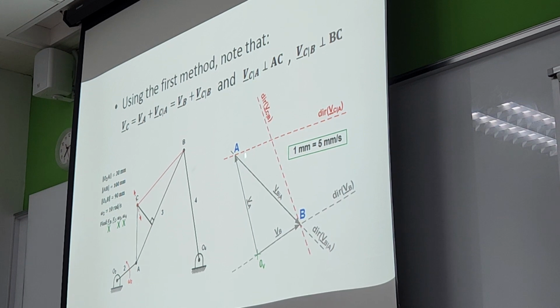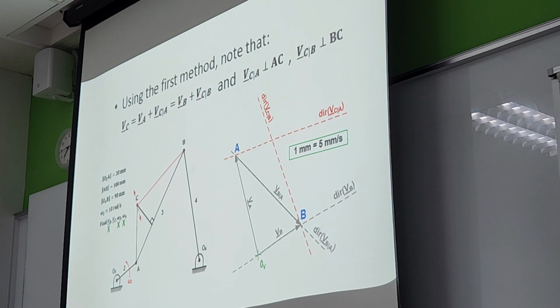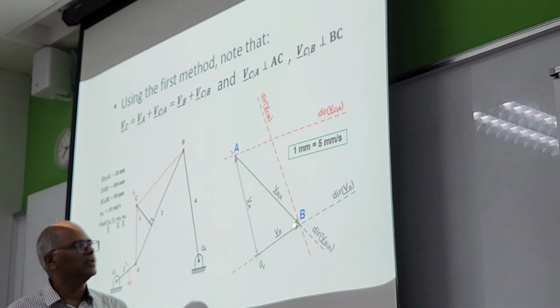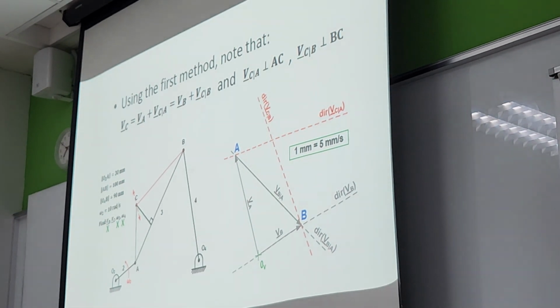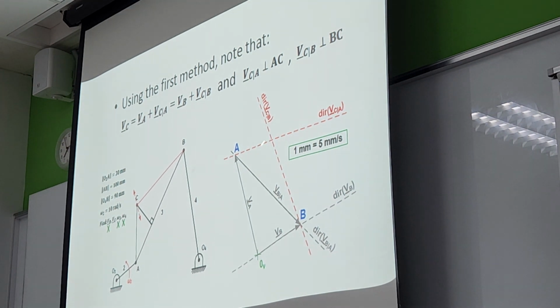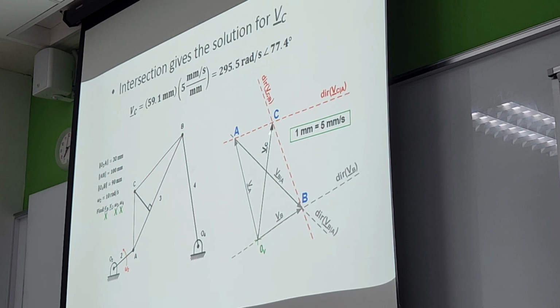The direction of CB will be perpendicular to the link CB. Next we draw the same direction passing through point B. You draw this dotted line from the tip of point B. Now these two dotted line vectors in red intersect at this point, right? So now we can fix the point C.